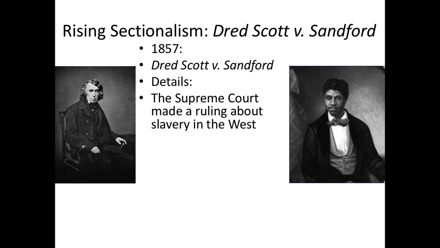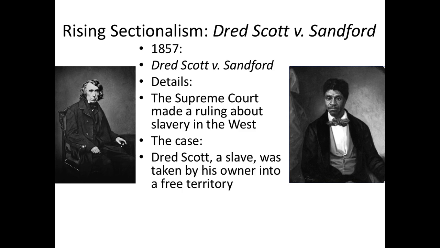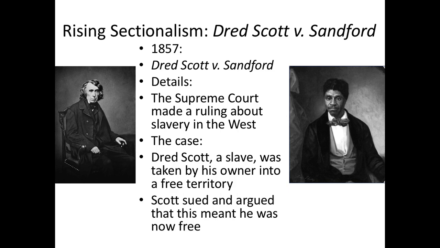So what ends up happening is you have a man, the man pictured here on the right, named Dred Scott. He's going to be a slave. And he originally was in a slave-holding territory, and then he's going to be taken by his owner, who was a traveling doctor, if I remember correctly. He's going to be taken by his owner to a free territory, and then his owner dies. And Dred Scott at this point is going to sue, and he's going to say that since his owner has died, and since he is in a territory where slavery is not legal, that means he is now free.